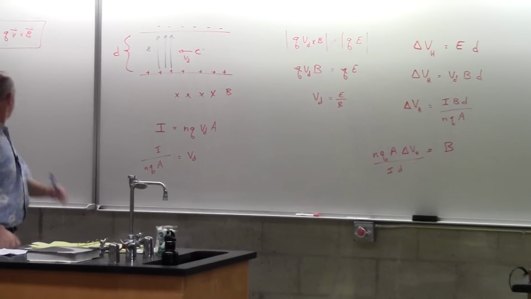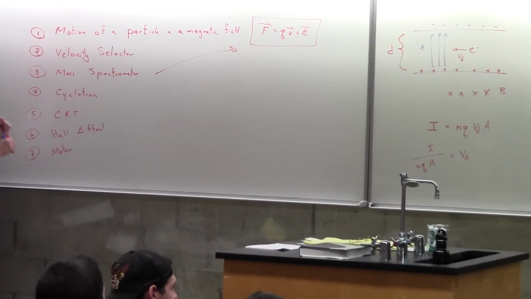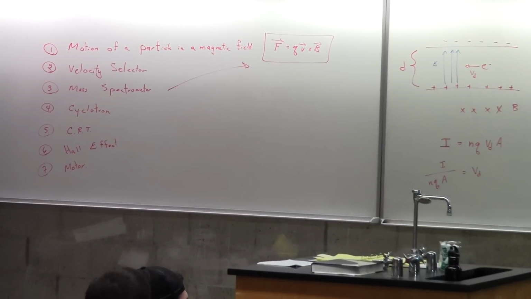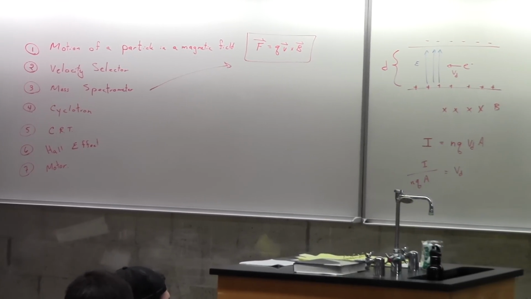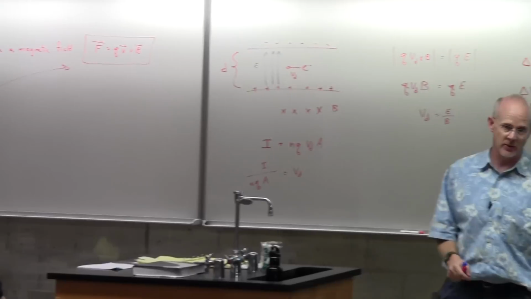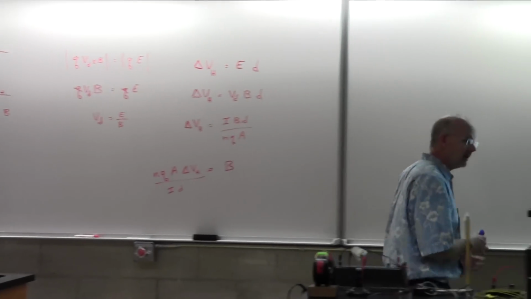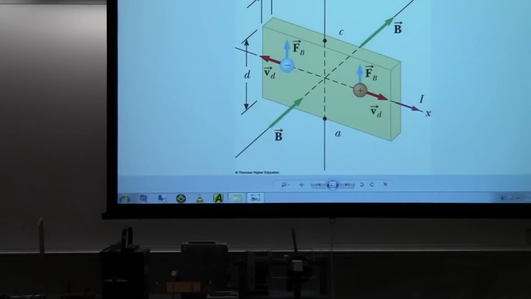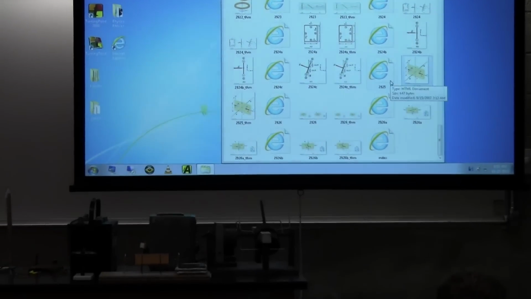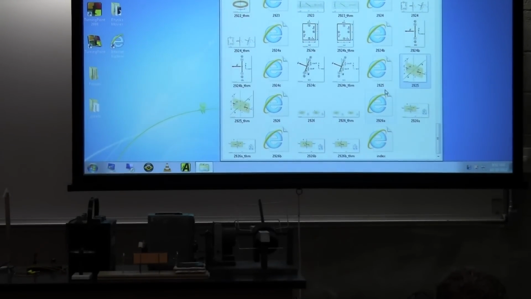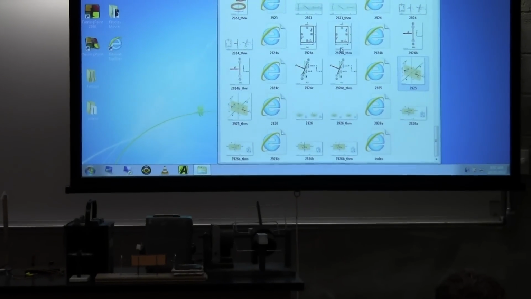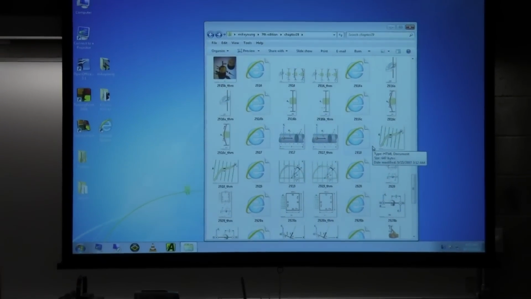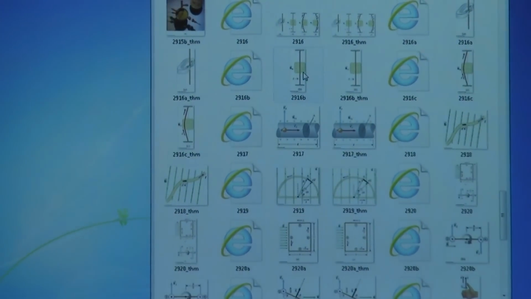Well, finally then, probably the most, I shouldn't say most important one, but certainly the one we're going to spend the most time on is this last one here, the electric motor. Let's do this for a moment. Let me turn off this Hall probe here and put this picture on the board. Maybe I will start with simply this one.